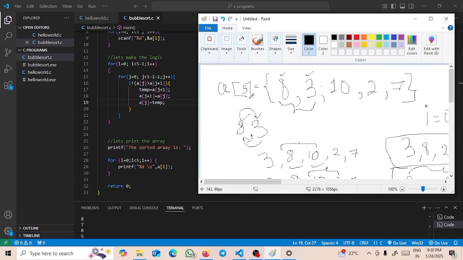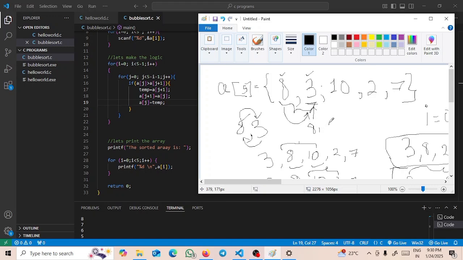A[j+1], which is 3, will be stored in temp. Then A[j+1], meaning the 3's position, will store the value of A[j], which is 8. So 8 goes to this place.